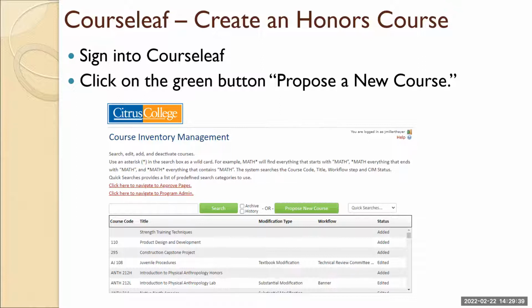Or for my class, for anthropology, I have an Anthro 212, which is Intro to Biological Anthropology, and I want to make that into an honors class. So I already have the non-honors version. So I'm going to use that as the base for the honors version. So even though I have to propose a new class, I'm not really starting from scratch. Does that help?